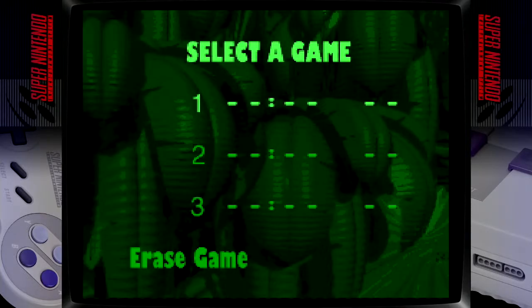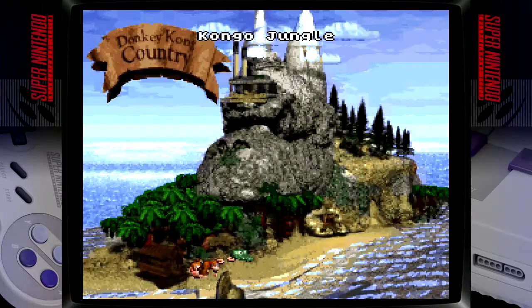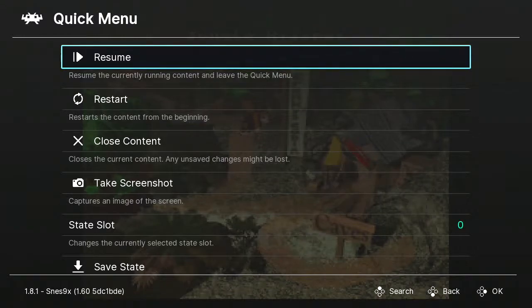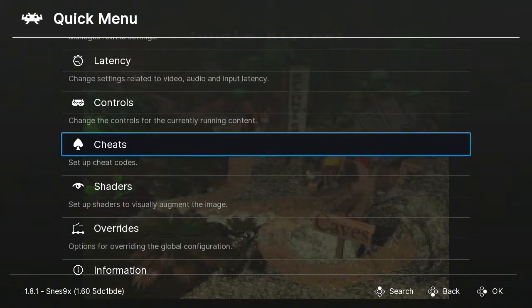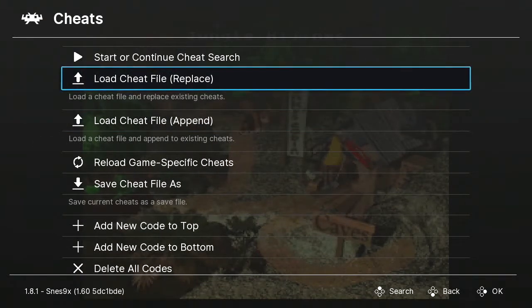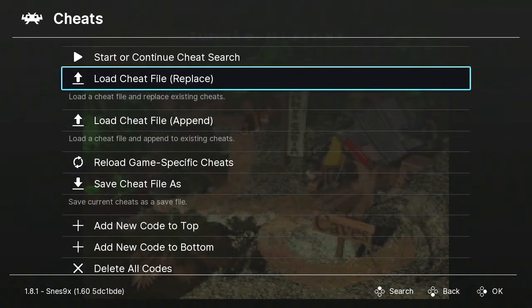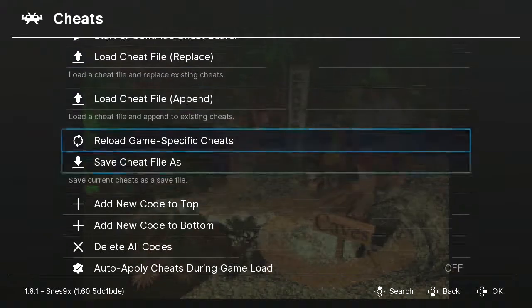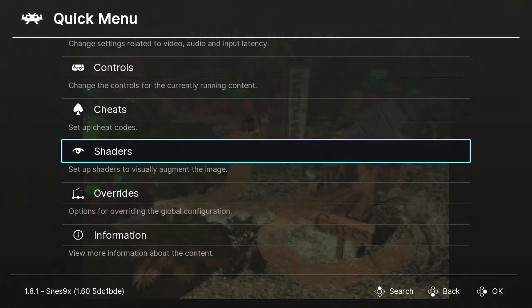You can also add cheat codes if you want to. If you get stuck in a level and you can't pass through, you have to keep the start button pressed for a few seconds, and then you can go here to this option, cheat codes. At this moment I don't have any cheat codes, but you can add some if you want by transferring the cheat code file to your RetroArch, but that's something I will be covering later.